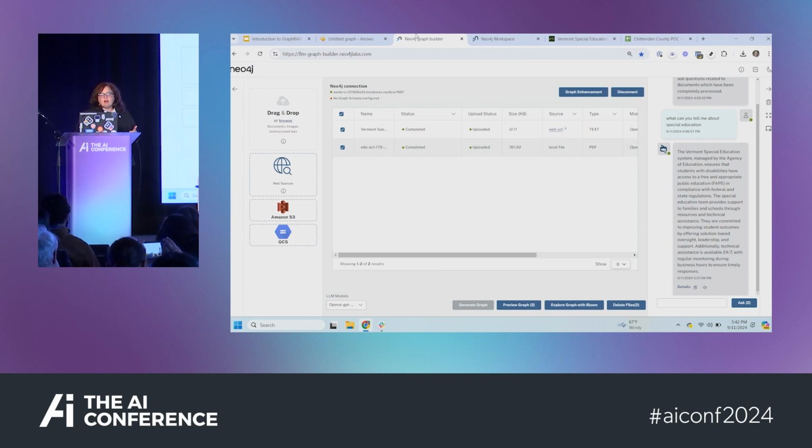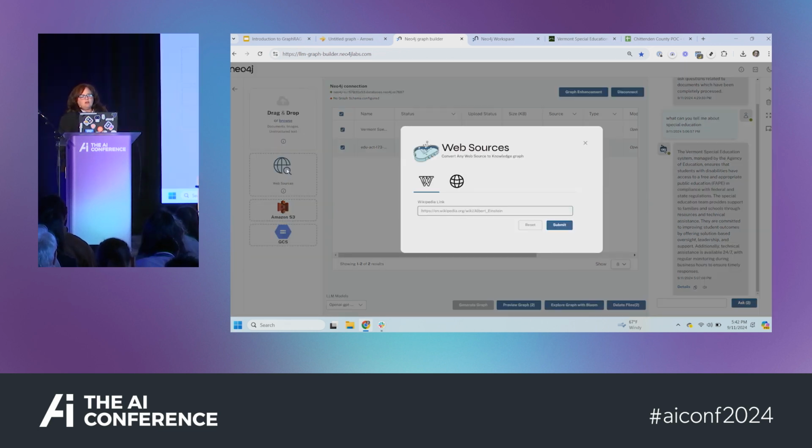So in the Knowledge Graph Builder, what you have the opportunity to do is drag and drop. Who here is good for a drag and drop? I know we're coders, we love that, but when you're trying to POC something every now and then, a drag and drop is helpful. So you can drag and drop documents, you can drop images, you can drop your PDFs right into the system. The other thing that we have the option for is you can include websites or Wikipedia sites that you might want to include. We've tried to give you the tools to just get things going.